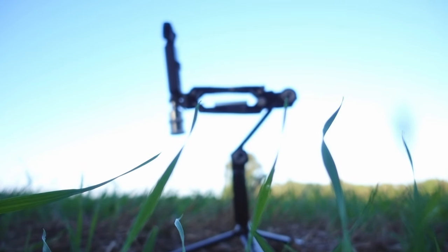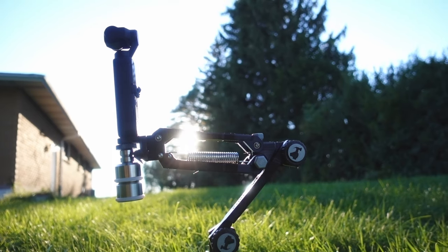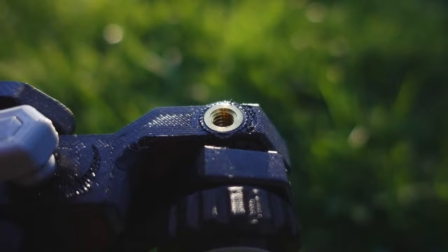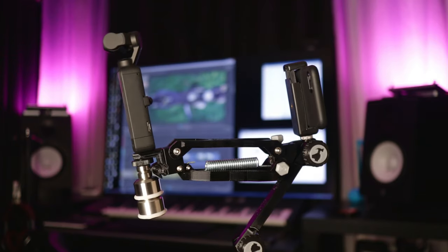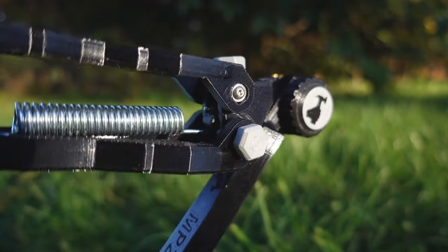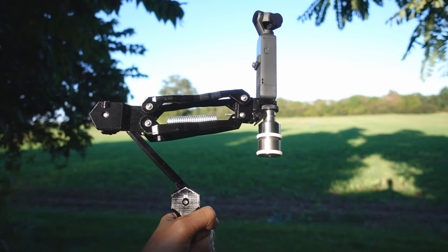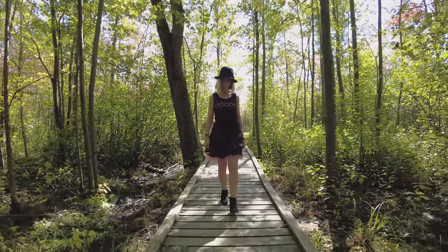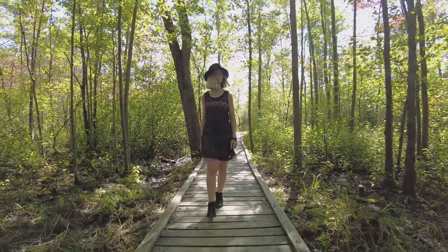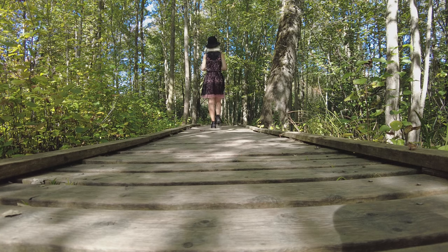So, the question is, do you need something like this? Well, it depends what you do with your Osmo Pocket. It's probably overkill for vlogging or making family holiday videos, but I know for some of you, the Pocket or Pocket 2 is your only camera, and you like to push its capabilities to the absolute max. This lets you squeeze out that last 10 or 15% and helps you capture more professional looking motion shots. It's also good for people who film tour videos where they walk through city streets, and this would definitely smooth out all those footsteps.